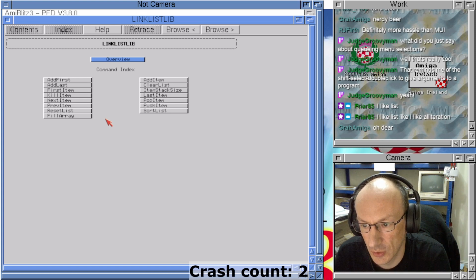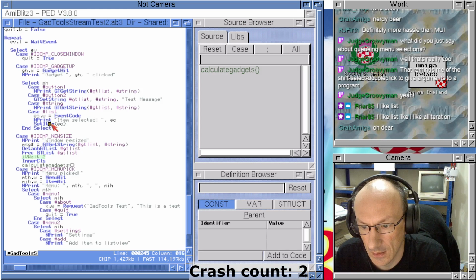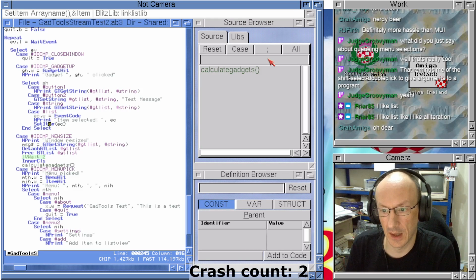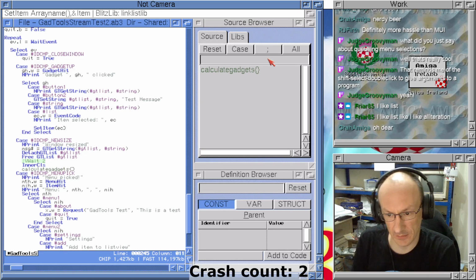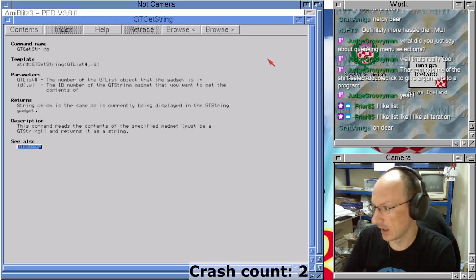What does set item do? I was going to... set item array name and pointer to the item. That's interesting, because we might be able to use that, because we might be able to get a pointer from the list view and then set the list to that item. But let's see.